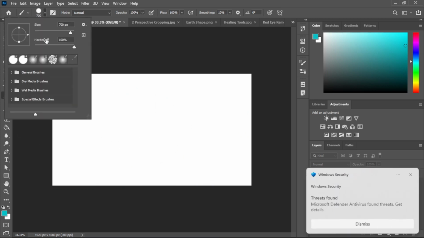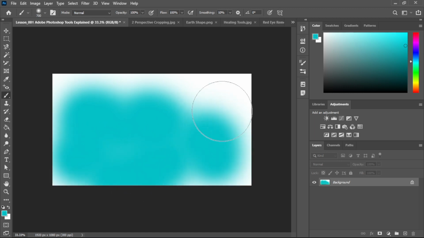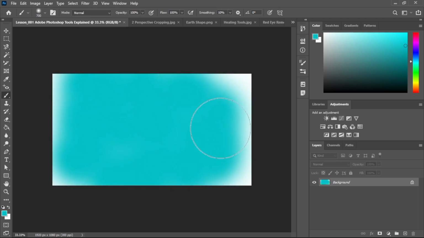So guys, this is hardness. Let's reduce this hardness to something different, like 10 or 11. Can you see that there is a difference, guys? Yes. So we have differences between these brushes. We have the hard one, and we also have the soft one.